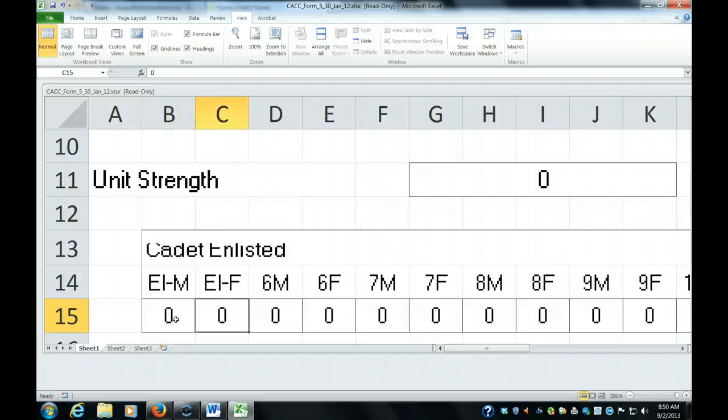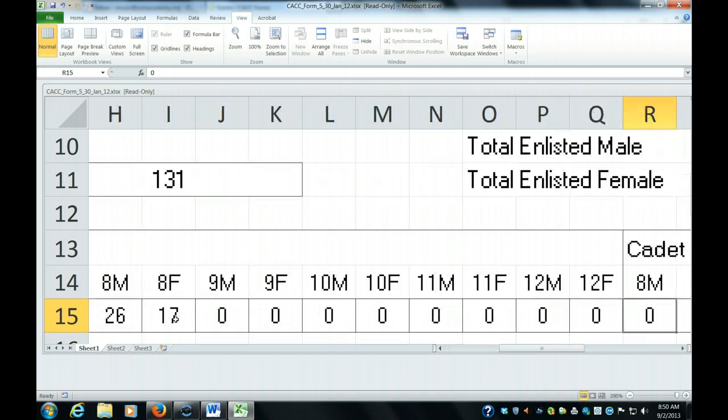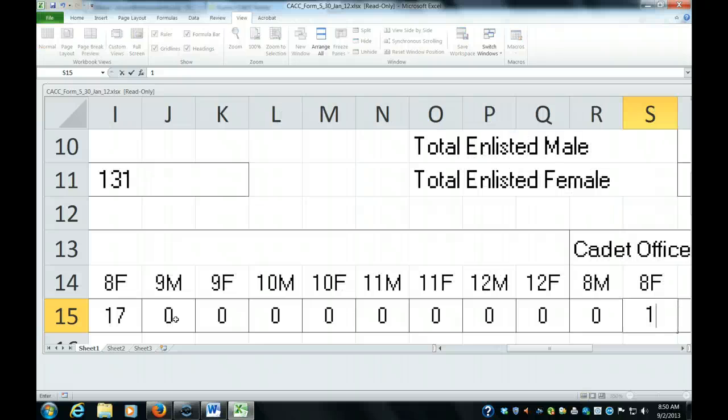I'm a middle school, so let's say I have 34 6th grade males, 19 6th grade females, 21 7th grade males, 14 7th grade females, 26 8th grade males, 17 8th grade females. I have no 9th, 10th, 11th, or 12th. And I only have one cadet officer who's an 8th grade female.